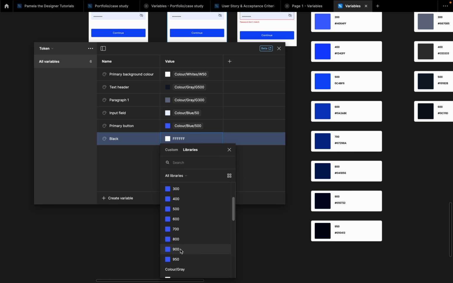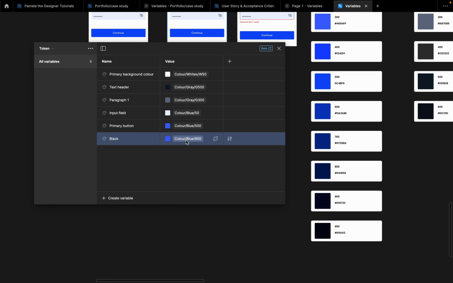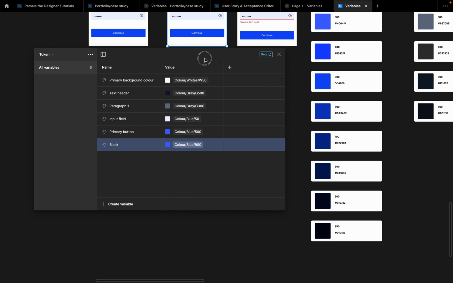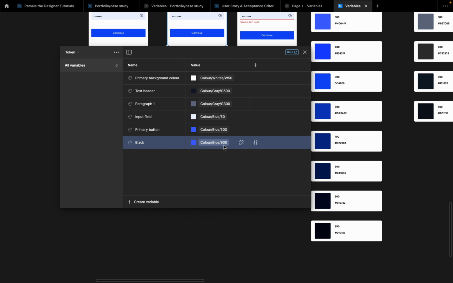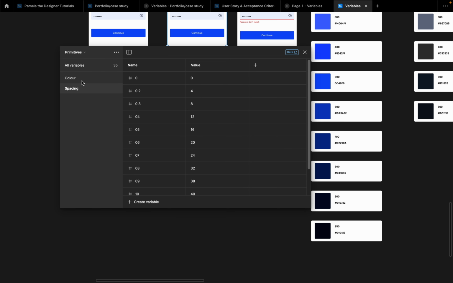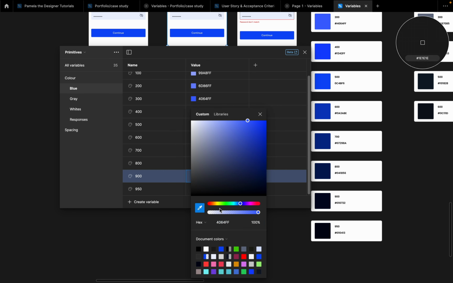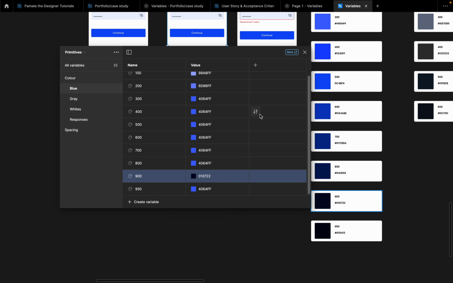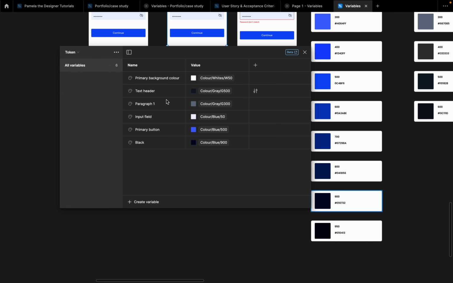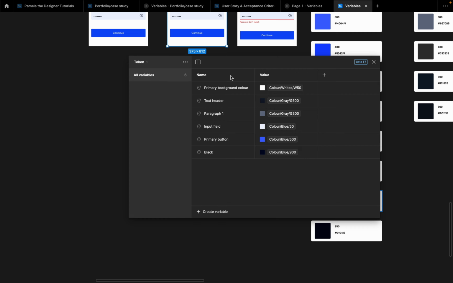Create a layer. This is color blue 900, which means we didn't even give it the right figure here. So what we're going to do, I've selected this as color blue 900. I'm going to click this drop down, go to primitive and find my blue. Under my blue, go to blue here. Let's find blue 900. That means we didn't give it the right input field. So I'm going to select the color picker and make sure I choose blue 900. So once I do that, right, if you go back to your tokens now, you're going to see that this has been adjusted accordingly. All right.